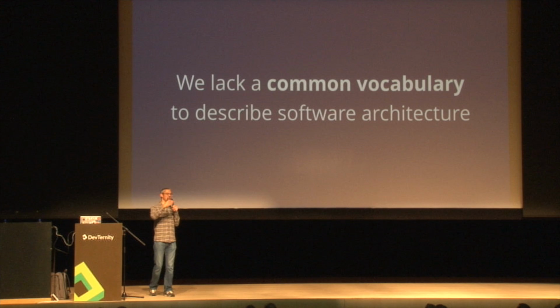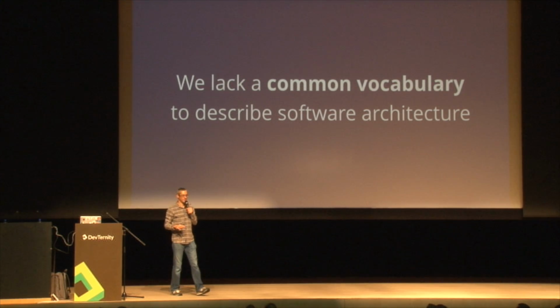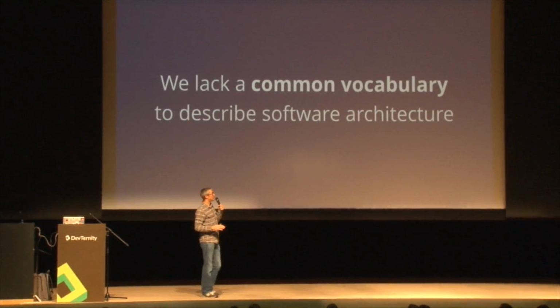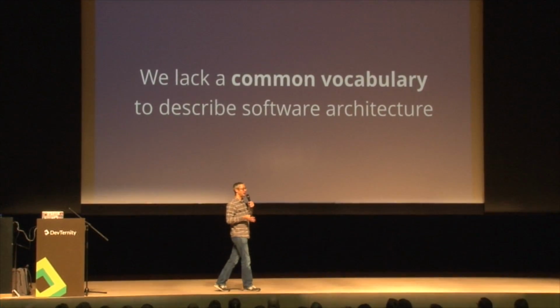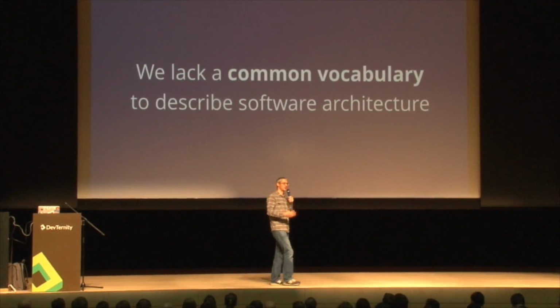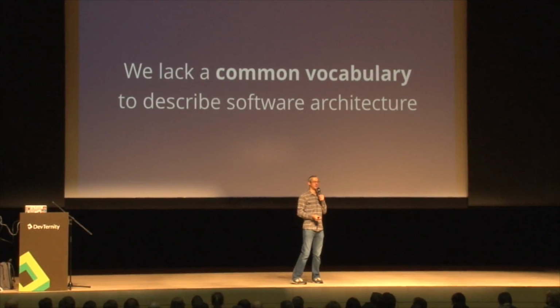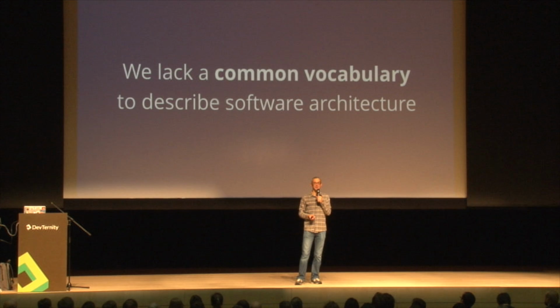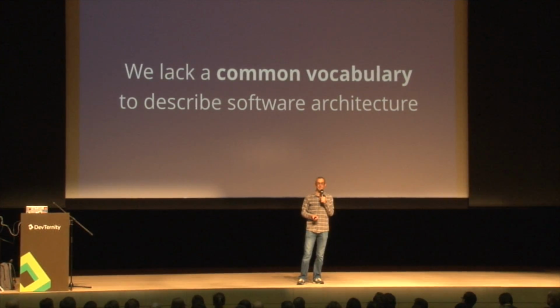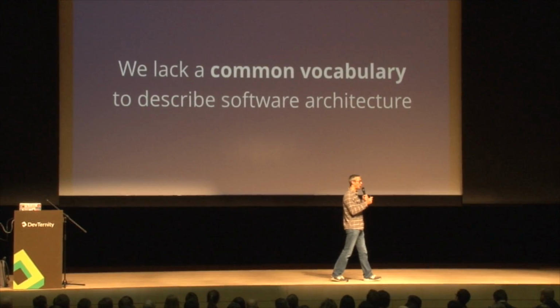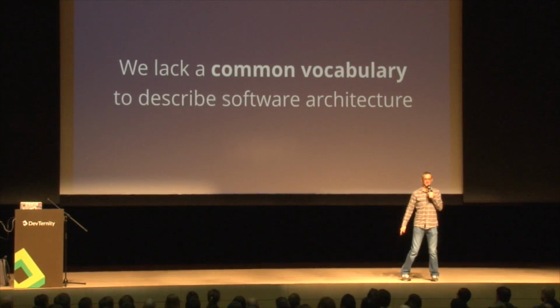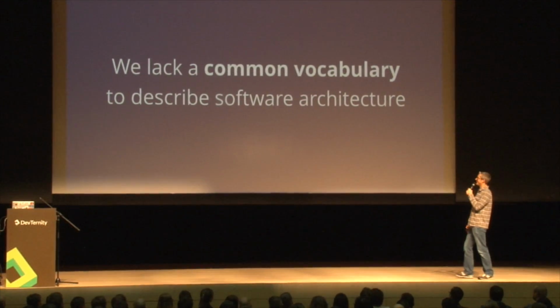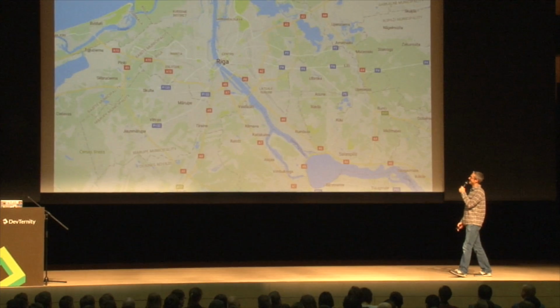We need to step back slightly further to even attempt to solve this problem. Because even in 2016, we don't have a common vocabulary to describe software architecture. This is a pretty bold thing to say in 2016. But I can prove it to you with a quick quiz. Who likes a quiz? One person. Excellent. This is going to work really well.